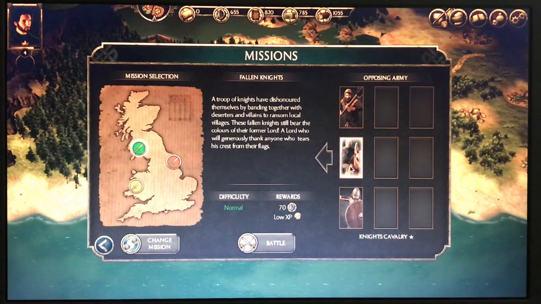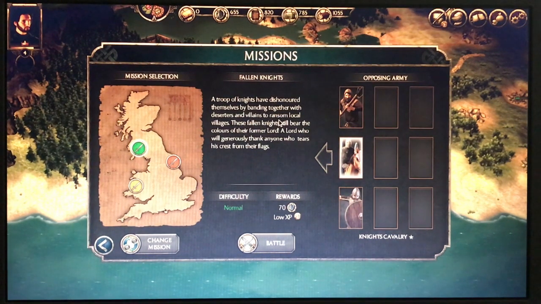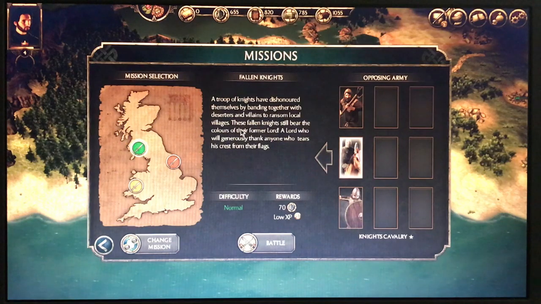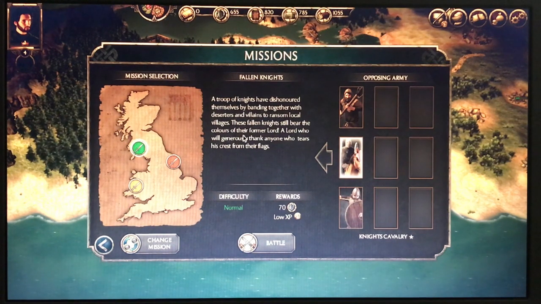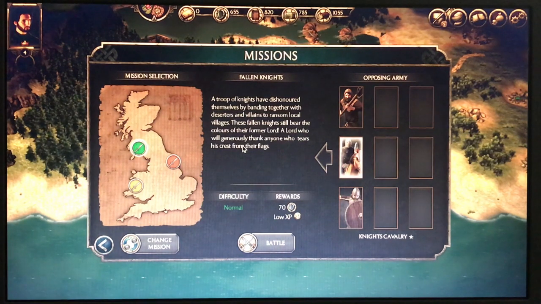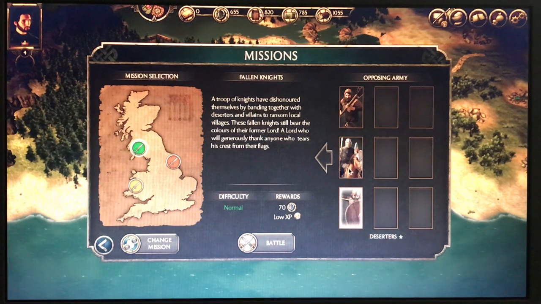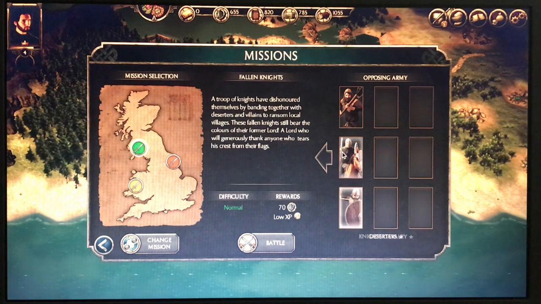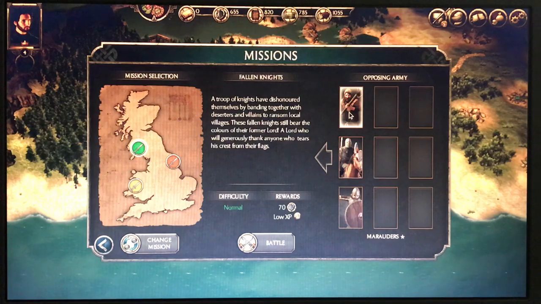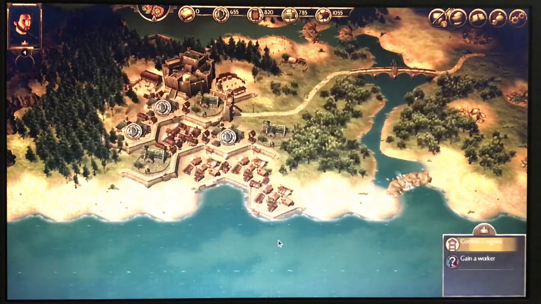So, this mission. Fallen Knights. A group of knights have dishonored themselves by banding together with deserters and villains to ransom local villages. These villages still bear the colors of their former lord, a lord who will generously thank anyone who tears his crest from their flags. So we have some deserters, knights cavalry, and marauders. Let us battle.